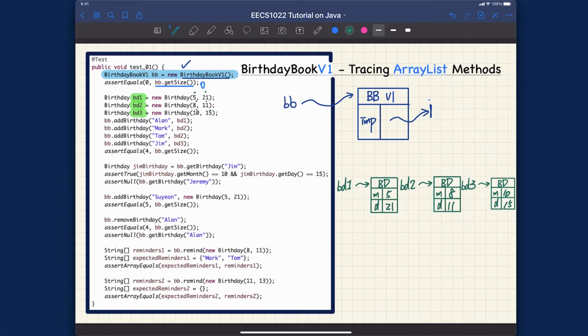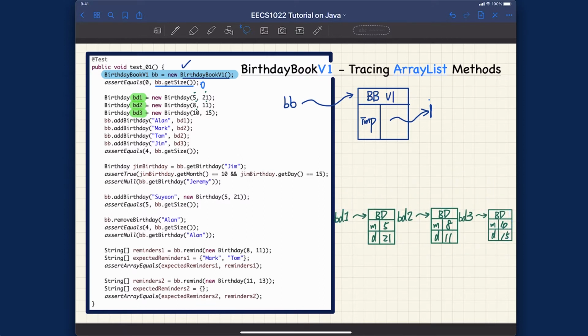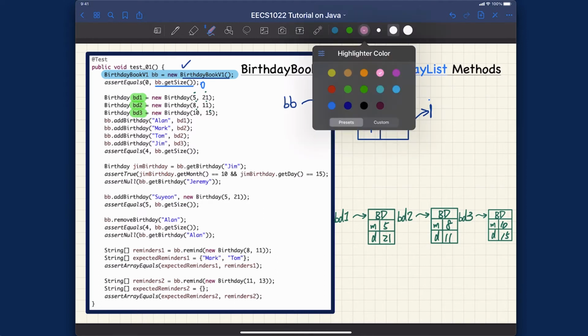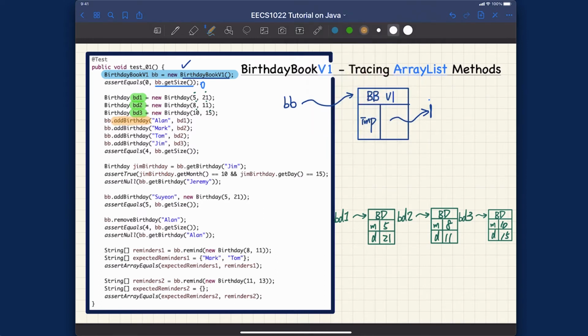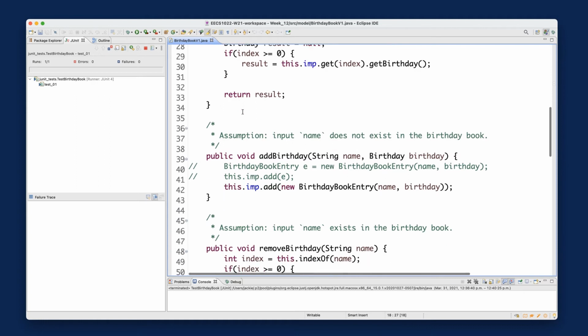All right, so now let's take a look at how we are going to add the birthday record into the birthday book. Let me make some space because I also need to create a birthday book entry object as well. Let me just put it here. Now it's really important for you to see exactly how to execute addBirthday over here. We've got 1, 2, 3, and also 4, so 4 invocations over here. Let's remind ourselves how addBirthday is implemented. Let's go back. If you go back to addBirthday here, you can see that one there.